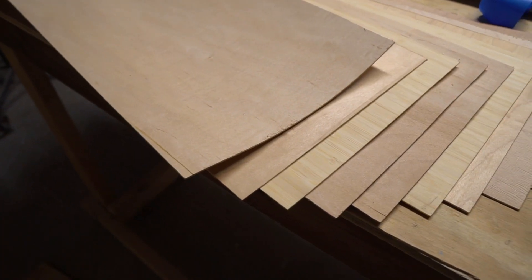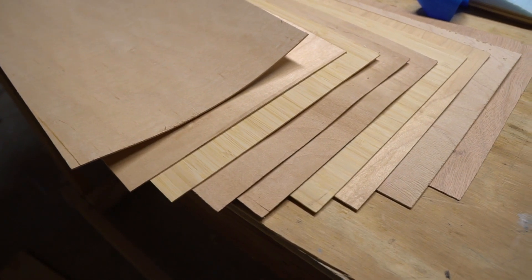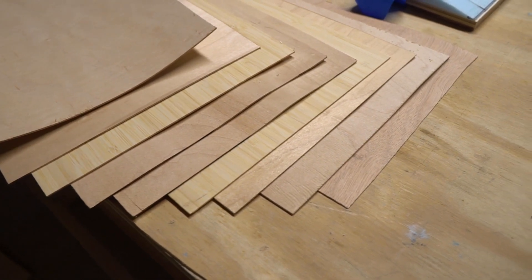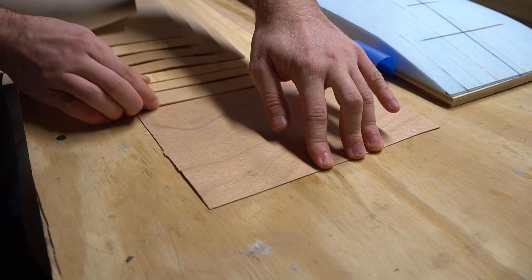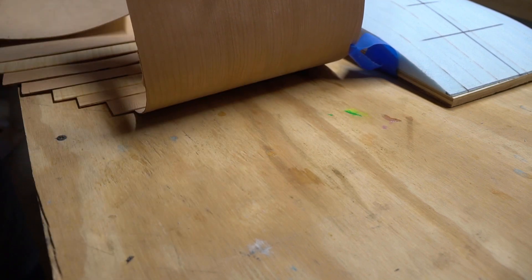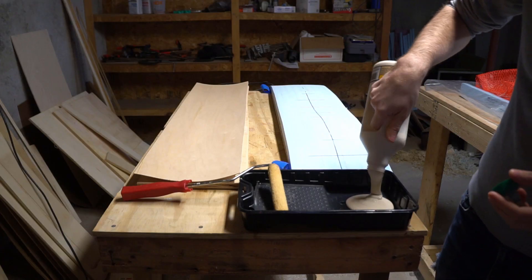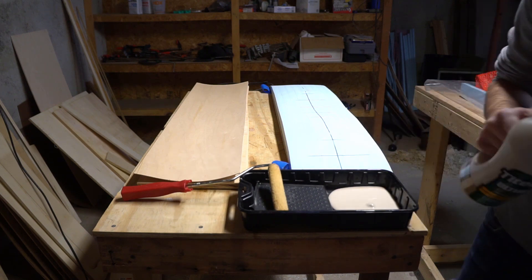I've got 6 rock maple veneers — 4 long grain and 2 cross grain. I'm also using some specialty materials: 2 additional long grain veneers made from bamboo, which I hope will give the deck a nice springy pop. And I've also got a sheet of what's called either wood-backed or two-ply veneer — it's actually two sheets of veneer bonded together with the grain running perpendicular to each other. This one is cherry, so on top of being beautiful, that additional cross grain should add some dimensional stability to the deck. I've also got my bag prepped and waiting, and with that everything's in place, so let's start spreading some glue.